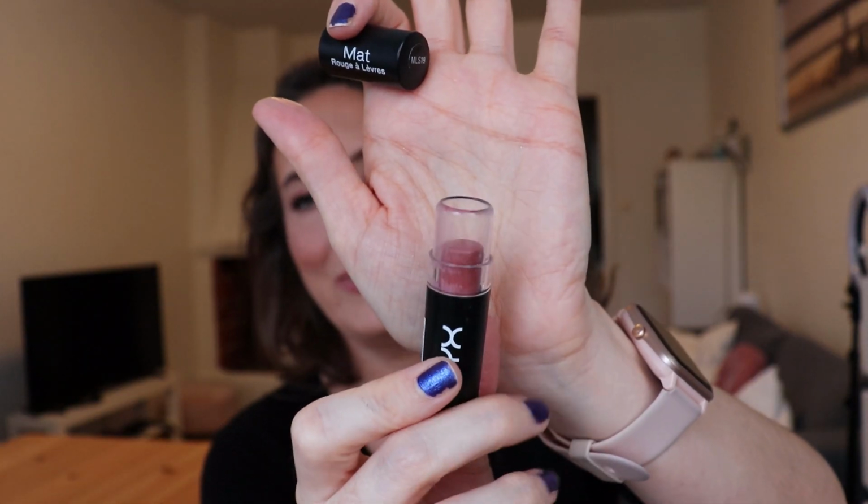And then the last product here is probably my oldest lipstick in my collection. This is the shade Eurotrash from NYX, and this one I think was in one of my first project pans that I ever put on Instagram. I think I did some project panning on my own for a little bit, then I tried to post some on Instagram, and this one I held on to for sentimental reasons.